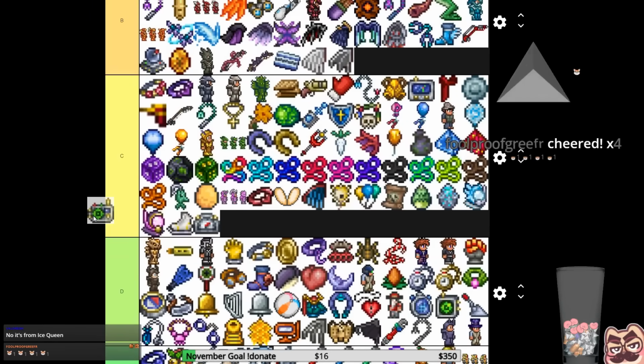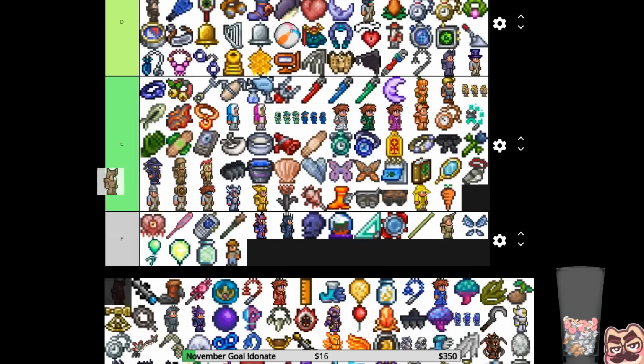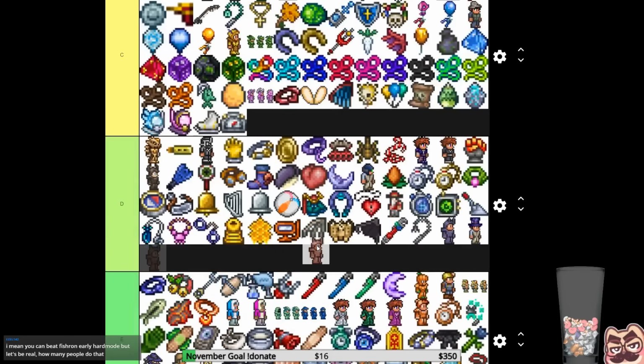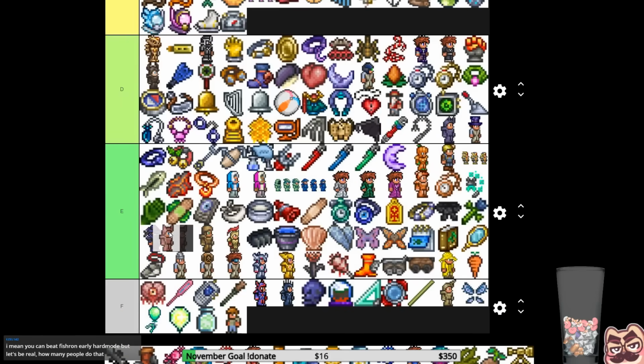The REK. I don't know. Like, I think it goes up here. I think it's better than GPS. Rich mahogany armor. Because everyone goes to the jungle as... If you're going to the jungle for armor, you're not getting rich mahogany. Don't even try and kid yourself. You could, but why would you?